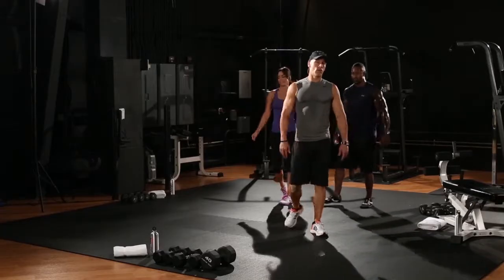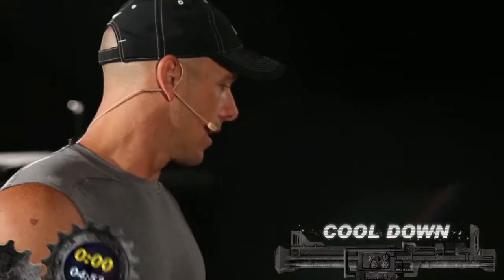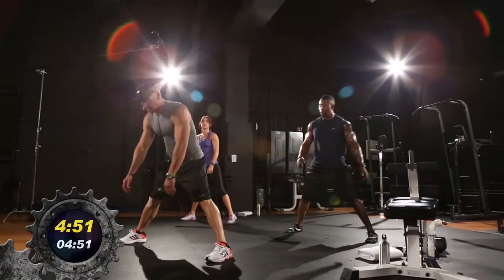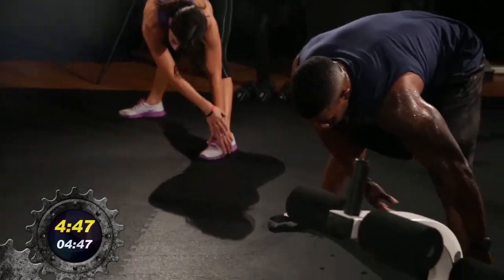All right, here we go. We're gonna get into a little cool down. We've hit the upper body, lower body. You guys just stay with me, okay? I wanna just get in the legs wide here. Hang down and just put that left hand on the left shin. Just rotate that right shoulder.